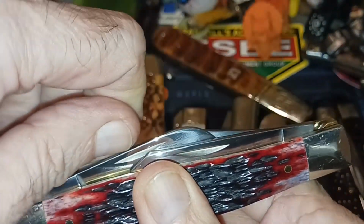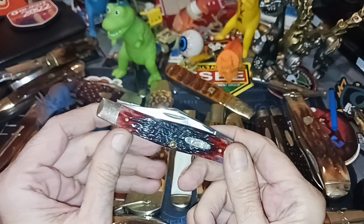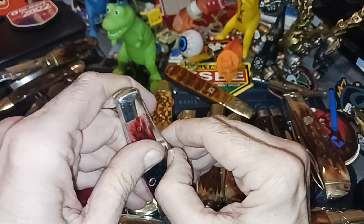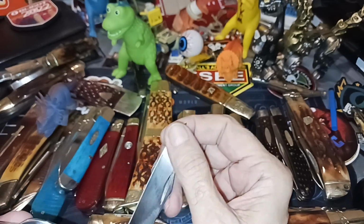I mean, you can sit there and say, I want a perfect edge from the factory, but if you're going to use your knife, sooner or later you're going to have to sharpen it. And the first time I sharpen a knife or anything, I try to set up the edge angles consistent. What I mean by consistent is, this angle is the same as that angle, and it consistently goes all the way down.